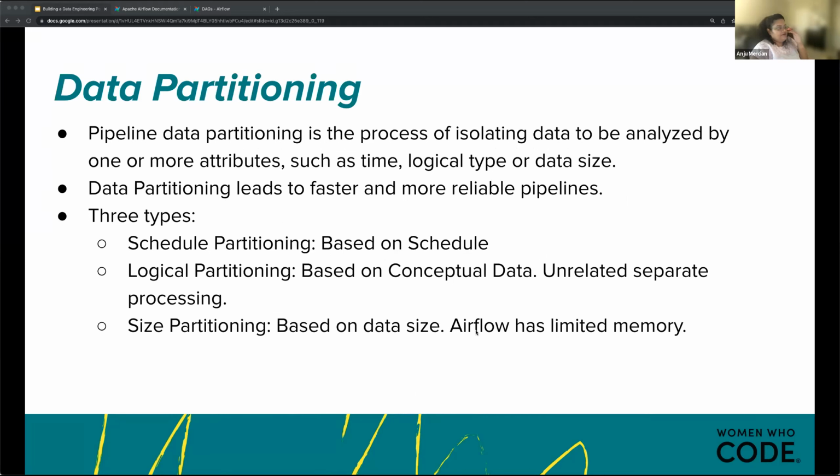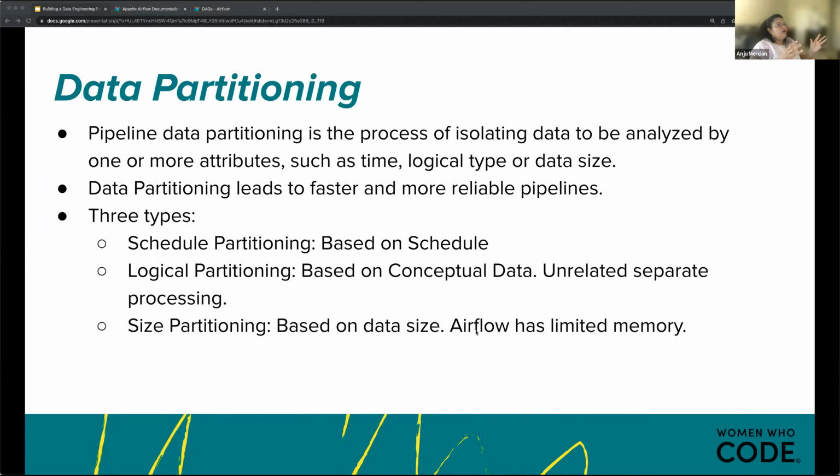Okay, now let's come to data partitioning. There are two reasons why we are doing data partitioning. One is to help parallelize and make performance faster with partitioned data. If you're partitioning by size, that's what we do. Or when you're doing a partition by schedule, you can say, hey, if this is time sensitive data, I want only yesterday's data. If you're looking at how many products are sold, or how many people are looking at your videos on YouTube, and you want to know by day or by month or by week, that's partitioning, right?